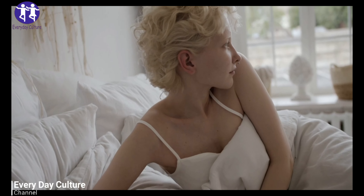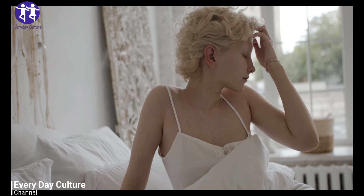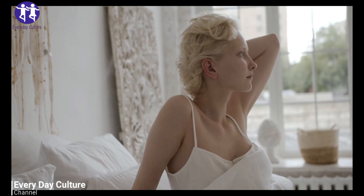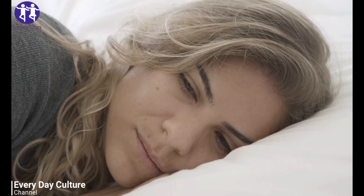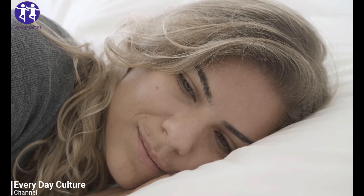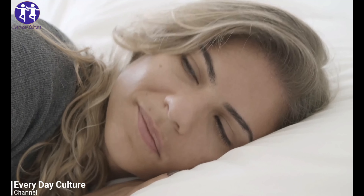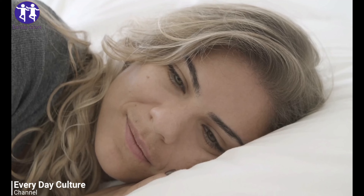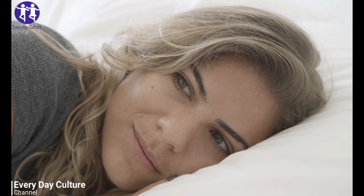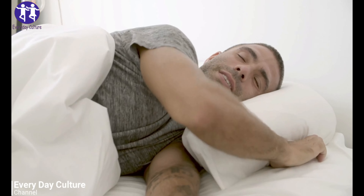Number 5: Have a Comfortable Bed. This one is quite obvious, but you'll be surprised how many people don't sleep in a bed that offers good comfort. Quality mattresses are designed to have a lifespan of 9 to 10 years, with the number being lower for low-quality mattresses. Ensure you use a mattress that is still able to provide optimum comfort and support. Lying in a cozy, comfy bed is one sure way to guarantee a restful and invigorating sleep.